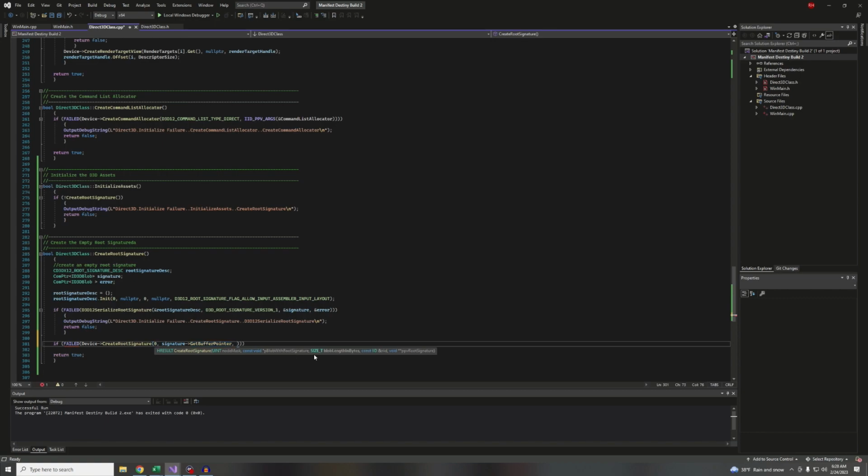And then we need the blob length in bytes, so signature GetBufferSize, the size of the buffer. Then the ID, so this is going to be IID_PPV_ARGS, address of root signature.